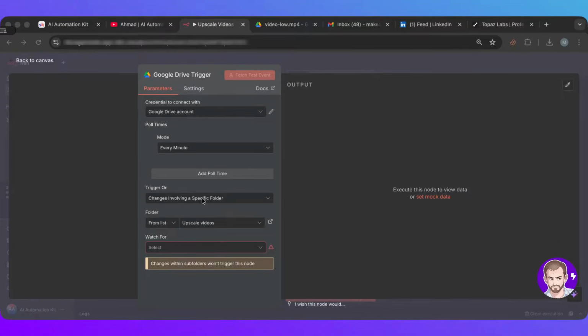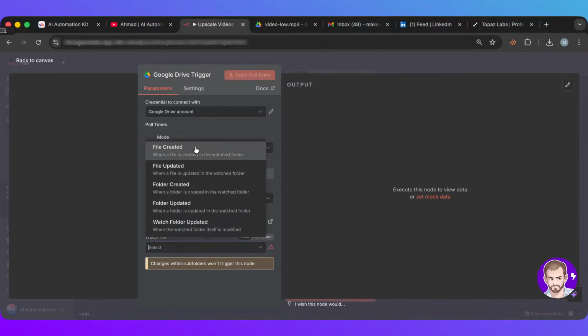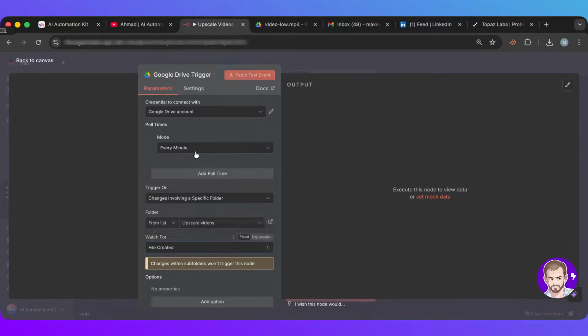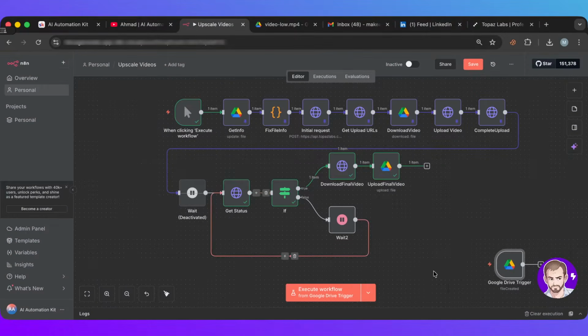So if anything is added to the folder, I can watch for file created, file updated, and I will go for file created. And then if I add any new file here, this will get triggered and the whole workflow will start based on that.